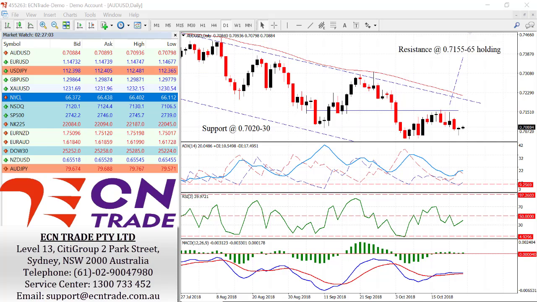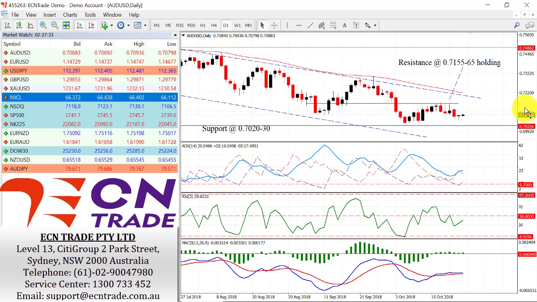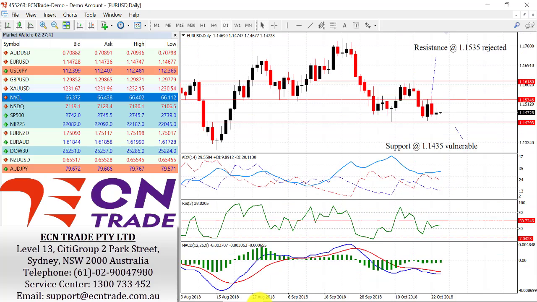Well, the Australian dollar bulls still lack any attraction to defend the current decline as the market drifts lower in the overnight session and posts a fresh low of 70.55. After numerous attempts at the top side, as you can see here, around 71.55 to 71.65, it is viewed that the bearish fortress will continue to hold or contain any rally and therefore could see further pressure to the downside, taking out this level of 70.20 to 70.30 and maybe looking towards a region of 69.40 to 69.70 as a potential target. Overall though, from a technical point, the market is still lacking momentum to support any bullish case. So at this stage, I still hold my bearish view.